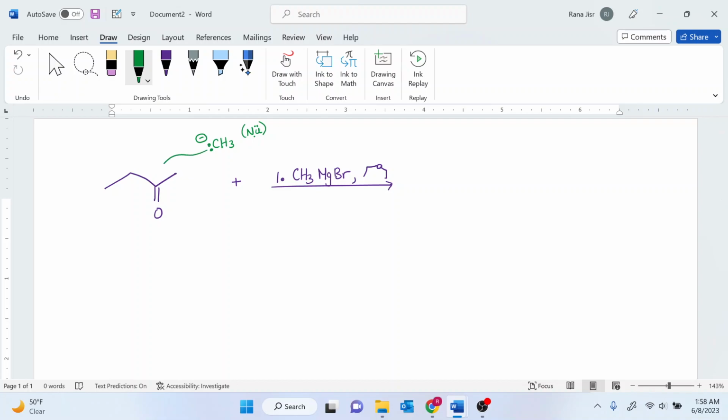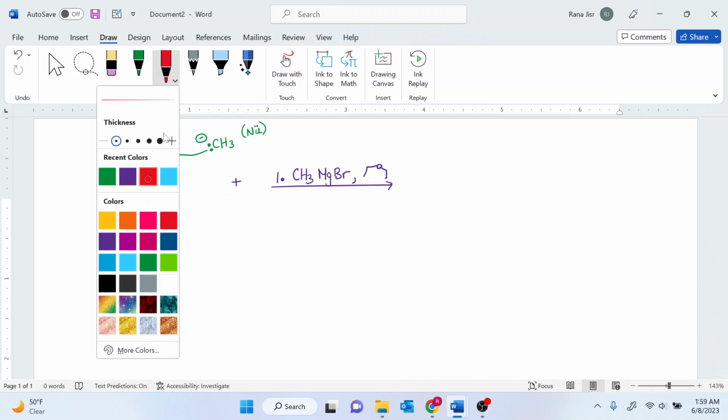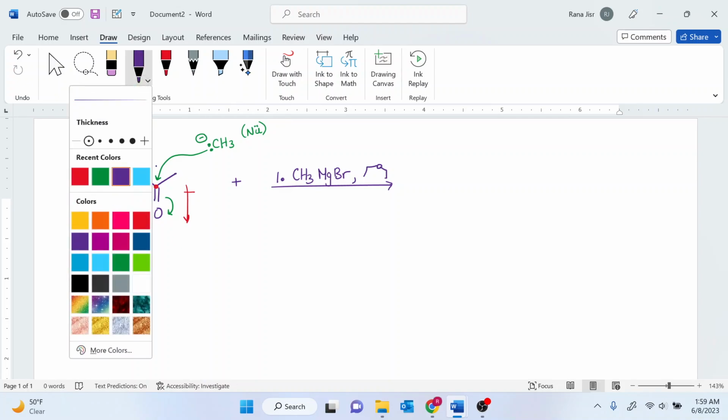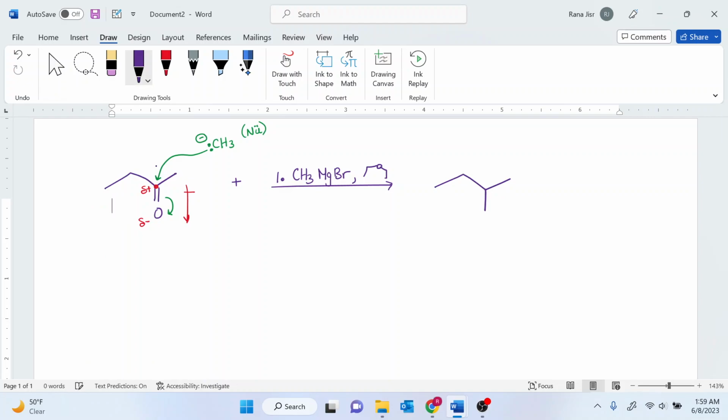So the nucleophile is going to come, it's going to attack the carbon and form a negative charge on the oxygen. Again, why is it attacking this carbon? Because this carbon is partial positive, this oxygen is partial negative, due to the direction of polarization from the electronegativity. So what I'm going to end up getting in this case is a simple addition. This is an addition reaction. You added the CH3 over here, and you formed a negative charge on the oxygen. Now we're done from the Grignard. The Grignard added, so I don't need this anymore.